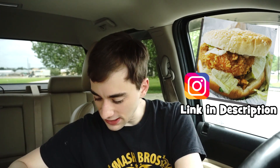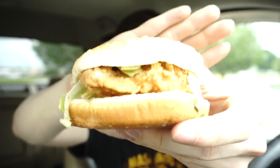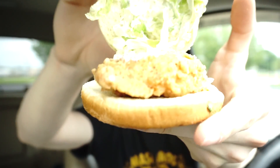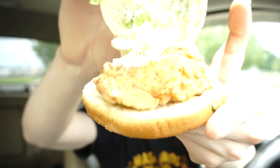So let's unwrap it and give you guys a little close-up. It looks pretty good — decent-sized sandwich. I think this would be a good sandwich to add to the 'who has the best chicken sandwich' video, which is coming, I promise. It just comes with the chicken patty, lettuce, and some mayonnaise on a sesame seed bun. Let's try it — the KFC Zinger.